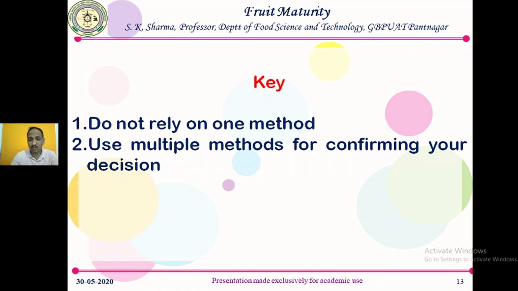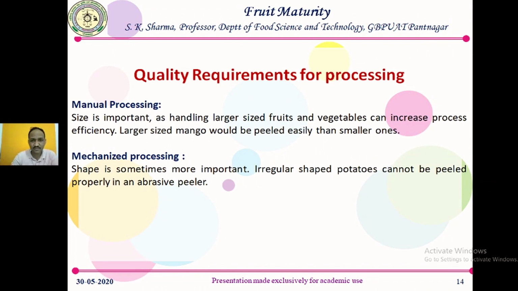So when there are more than one factor, we can take 3, 4, 5 factors: the color, the surface changes, the physical methods, and also judging the calendar date and the computational methods, and along with some of the chemical methods. If all of them say, even the flavoring and other things, you can just adjust. When all these things say that now the fruit is ready to be harvested, we can make a decision and we can confirm our decision. So that is the key here.